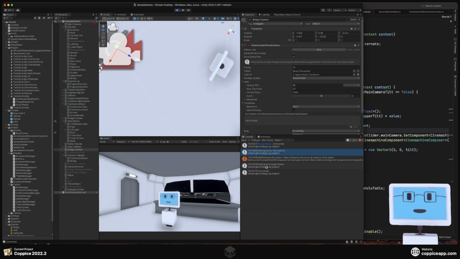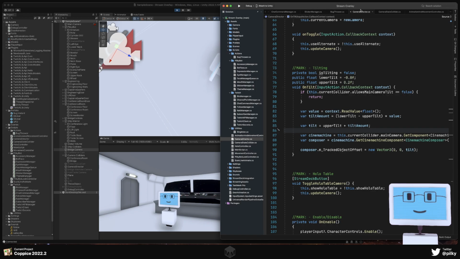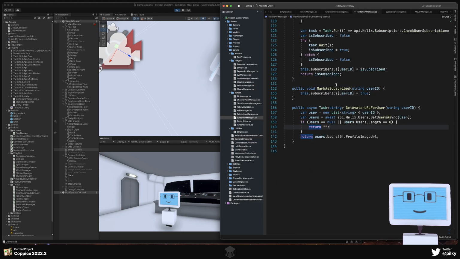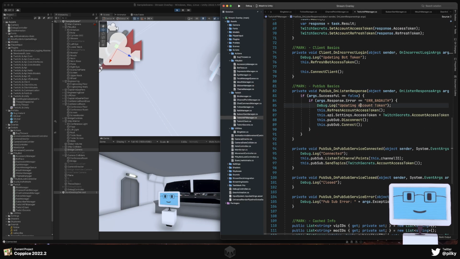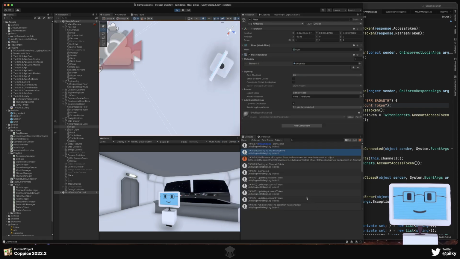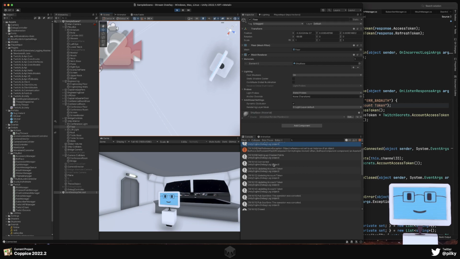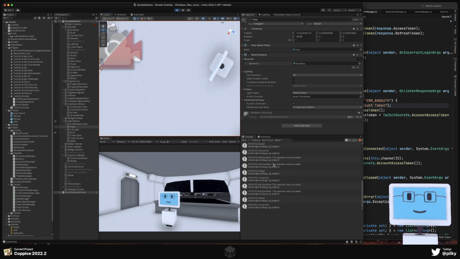So it starts up, get it connected, then it hangs for a bit, and updating account token, updating account token, updating account token. And we get a lot of disconnects.